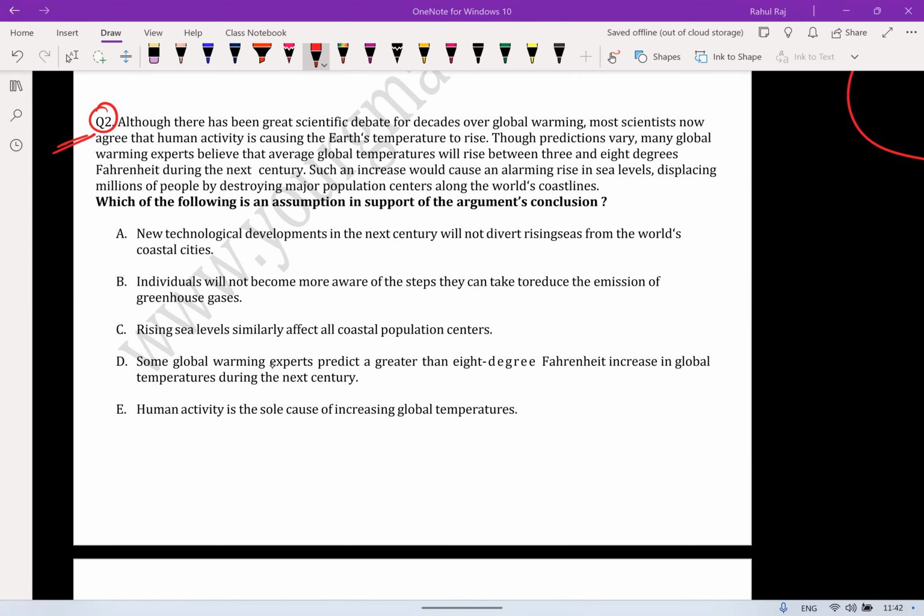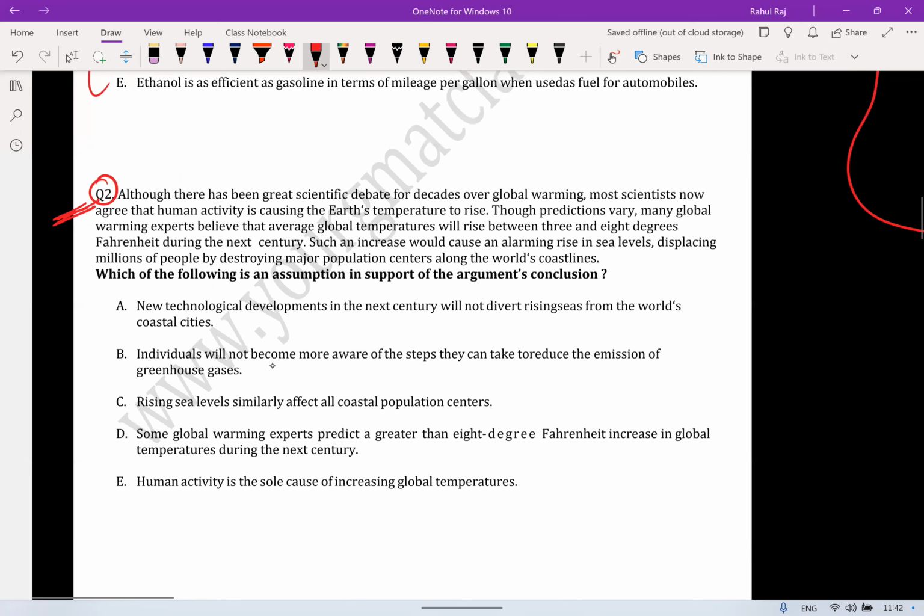Just ensure that you stick to the scope of an argument. Do not go out of scope. Now, this is a question where you can drag me very badly. A lot of people say, Rahul, the answer is completely out of scope. But it is not out of scope. We'll do this. Take 2 minutes.